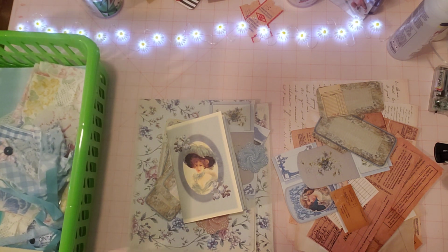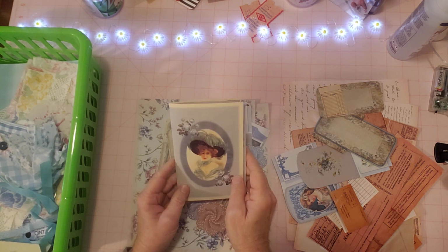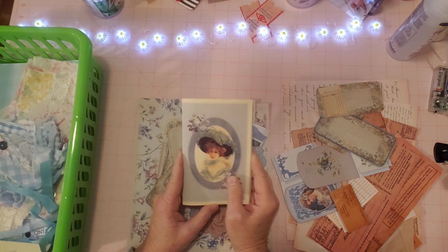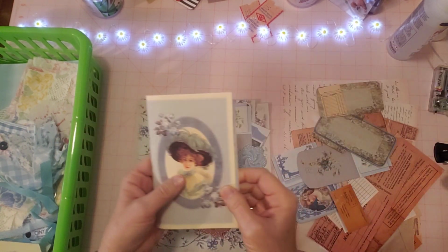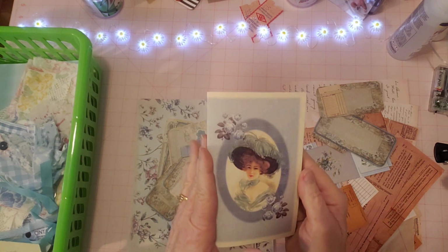So I'm here to share my next project with you, which is going to be the start of a new journal. And this is going to be my design team project for Studio 28E. And I'm using two of Sherry's digital kits. So this one here, I've already cut it out, as you can see, and I have started on the pages and the cover here.